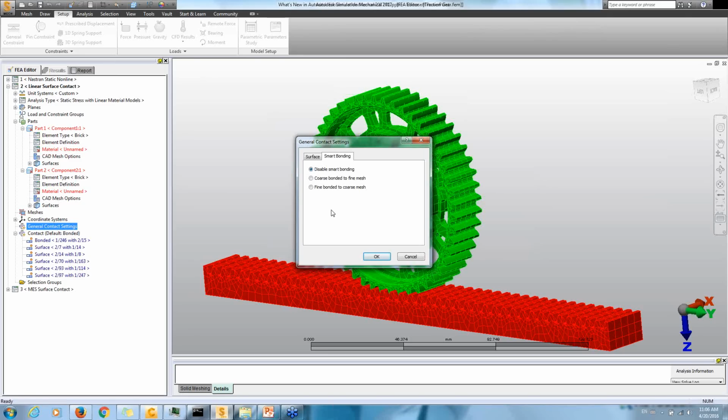Smart bonding does not require matching meshes, even though the meshes do need to be touching each other. So you can have different meshes on the different parts and still use bonded contact between them, and it works for bonded and welded contact. That's right.